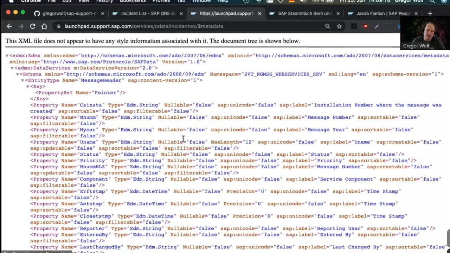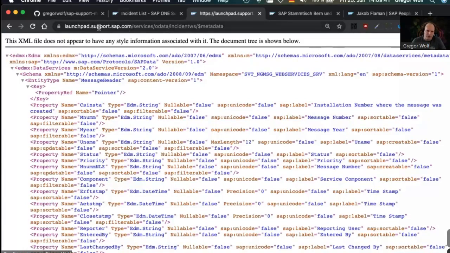And that is actually what I started to do. What we wanted to achieve with using the service, getting all the incidents from the SAP Service Marketplace, was to do better reporting on it.